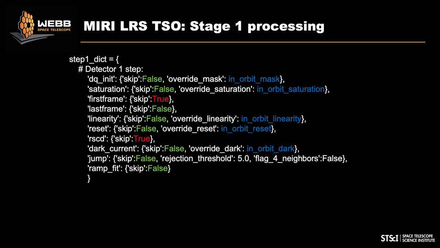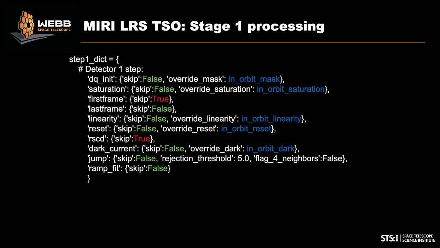This is the stage 1 processing. For the analysis I'm showing here, I basically followed the standard pipeline and steps. What is important, of course, is that we had to update the input calibration files, which should now be in the calibration system. The data should have been processed now with the new calibration files. So I advise everybody to check that.